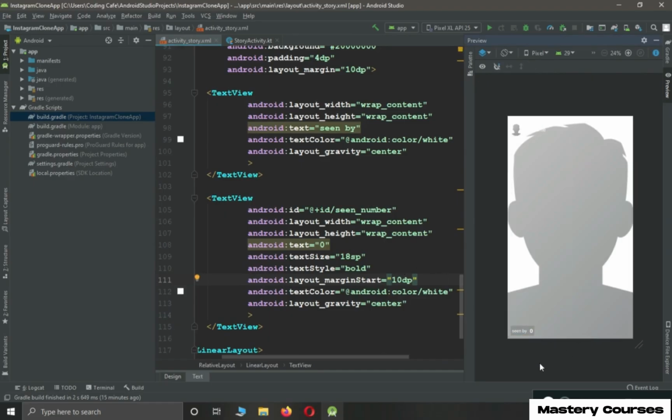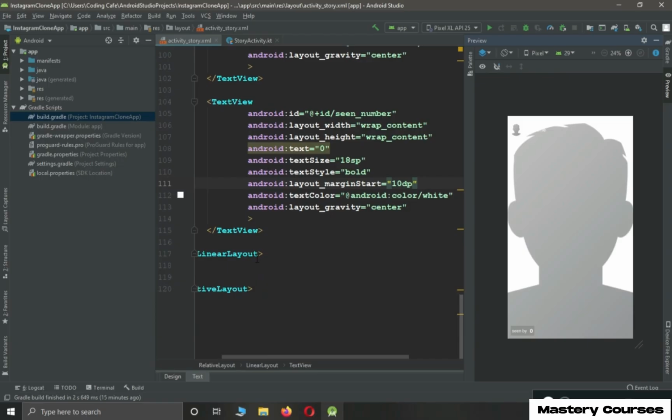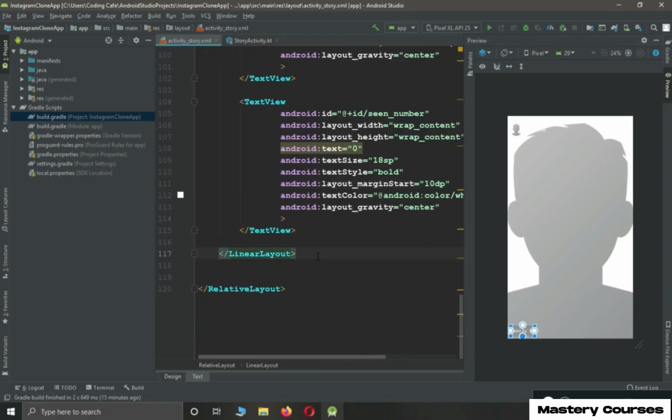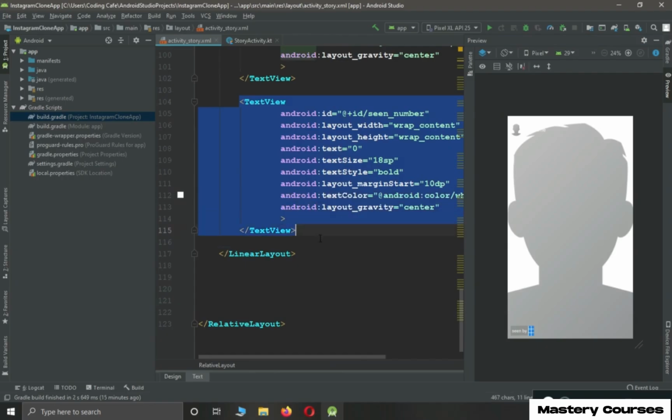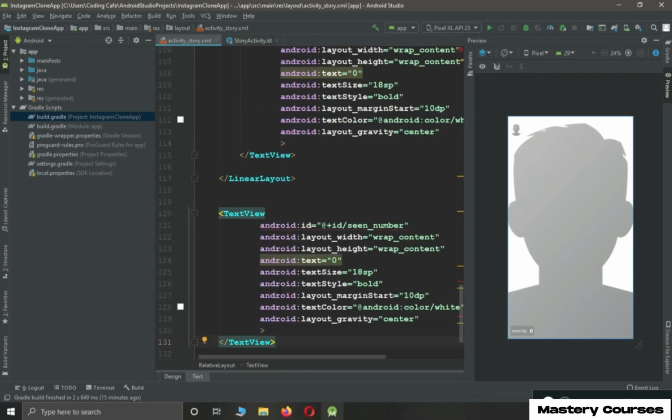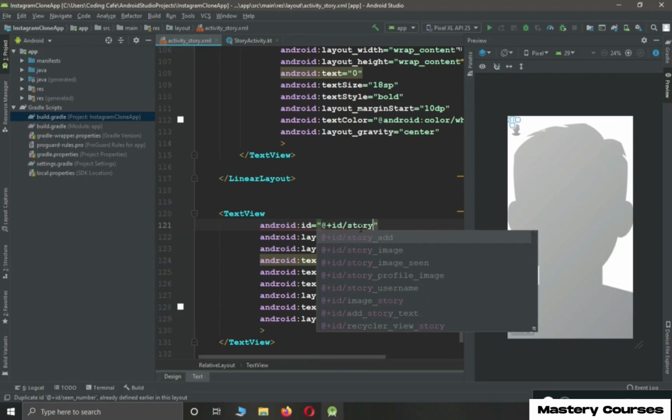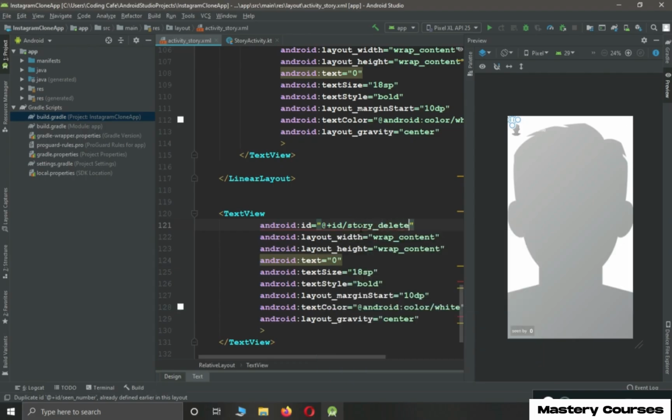Now once you do this, the next thing is after this linear layout, we have to add another text view. So let's just copy this text view and paste that here. First of all, let's change the ID of this to story delete. Width will be 80 dp.